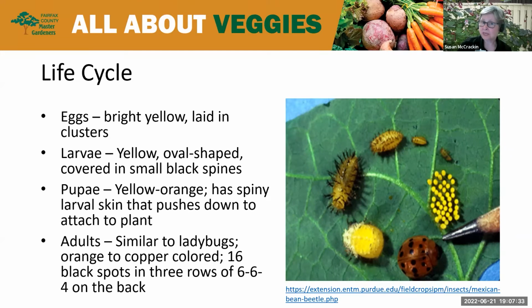These larvae, depending on the weather, the warmer it is, the faster they'll hatch. They can hatch up to a week later after being laid. And once they hatch, they're really aggressive feeders, and they'll feed en masse, and they can do a lot of damage really quickly. They're such voracious feeders that if the leaf is dry, they'll eat the unhatched eggs. So they don't let anything stand in the way of their jaws.